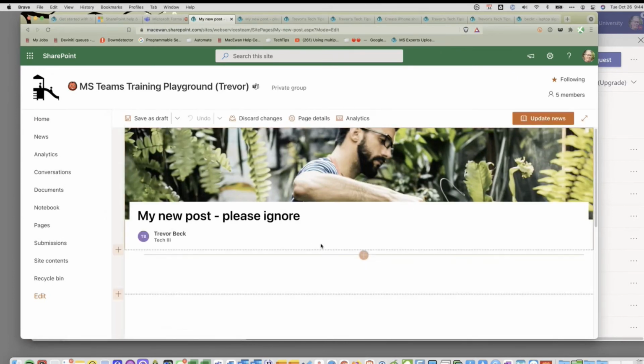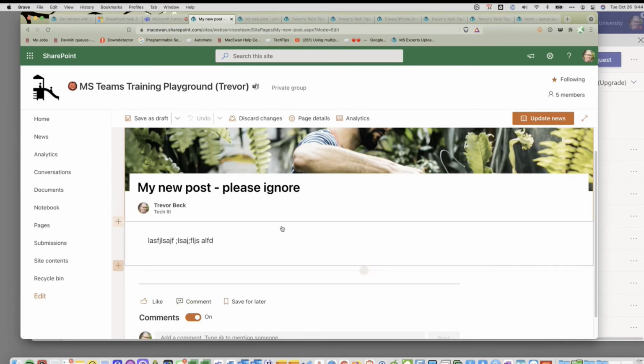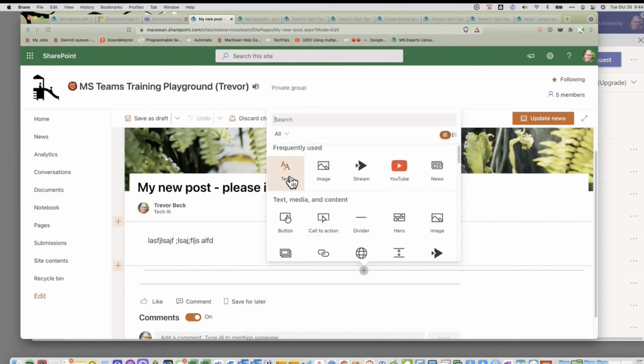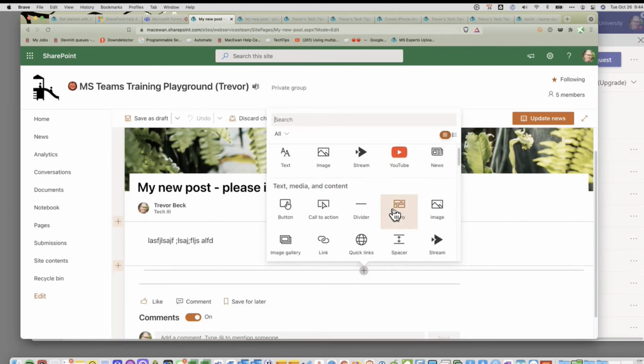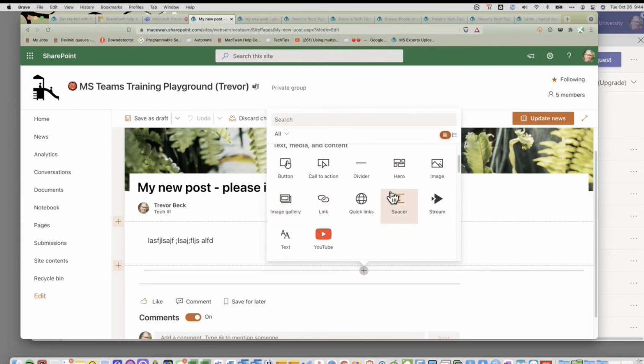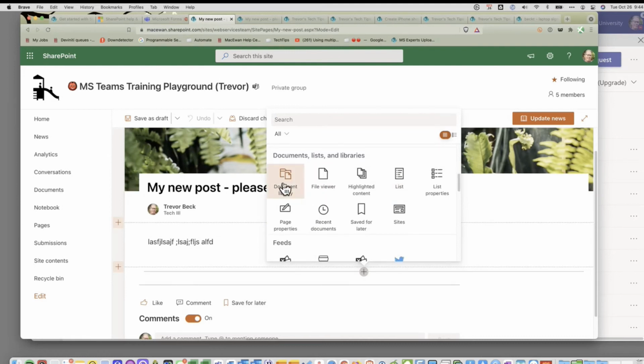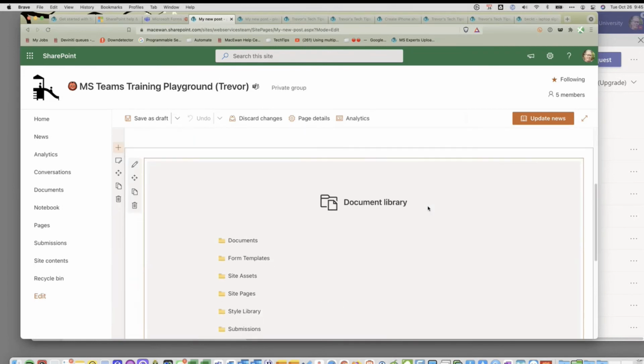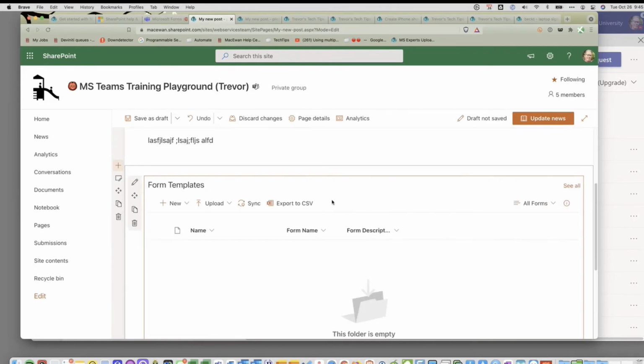So for example, when we look at all the elements that we can add to this page, I'm going to go into here real quick. There's all these different things. Whether it's a text box, image, I could link to videos, whether it's in Stream or in YouTube, news items. I can break stuff down a bit more into different links, a video gallery, a bunch of pictures. I can point to a specific document library. Remember we were talking about those folders and stuff. Let's just do that real quick here. So I have within my document library, remember we have the documents, then there's form templates.